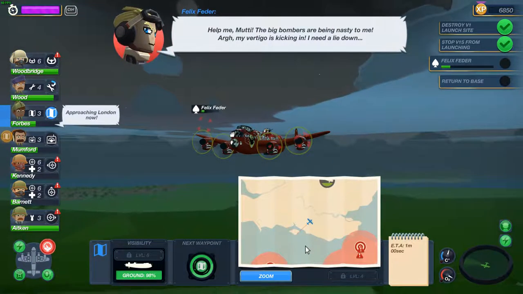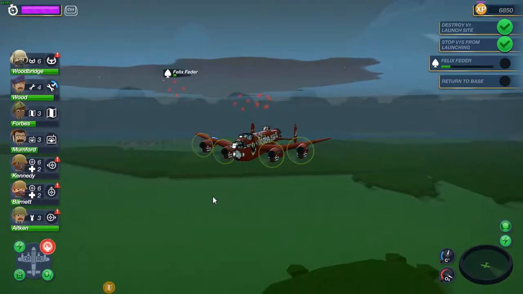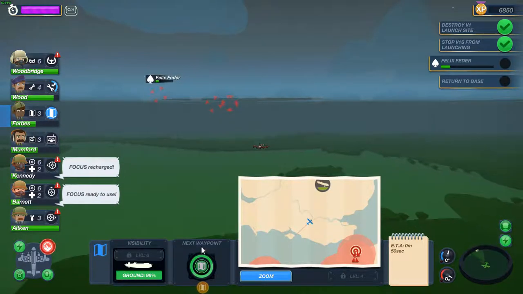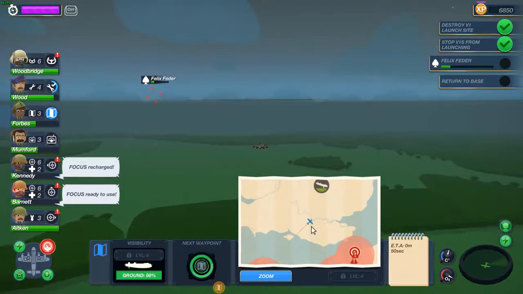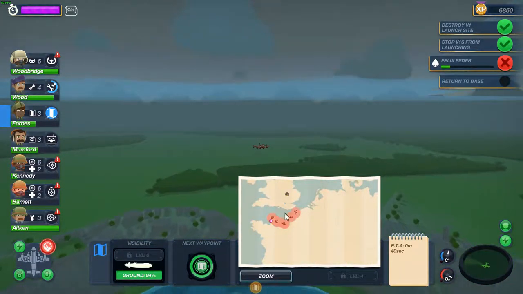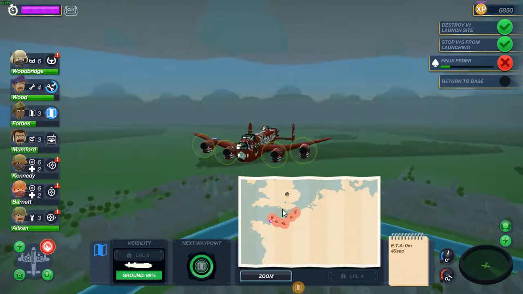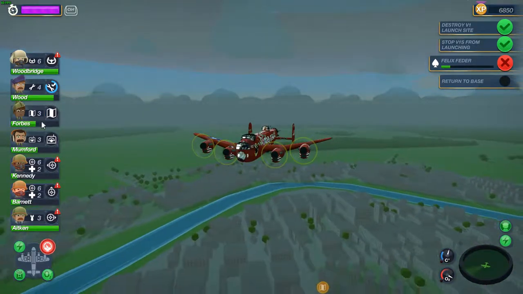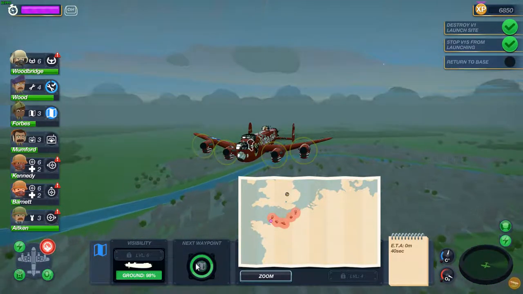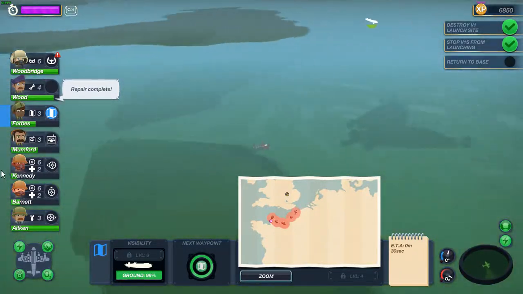Come on, I don't want to fly. Damn it. How do I set a manual coordinate? Manual coordinate. Set next. Damn it! Next waypoint. Shoot.